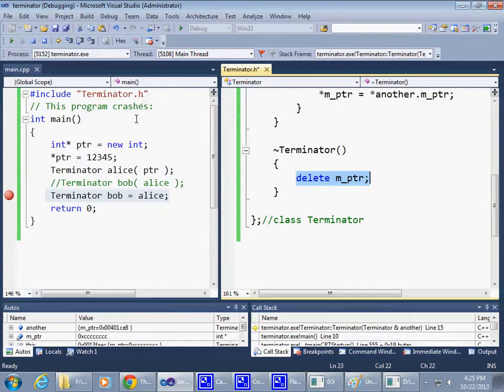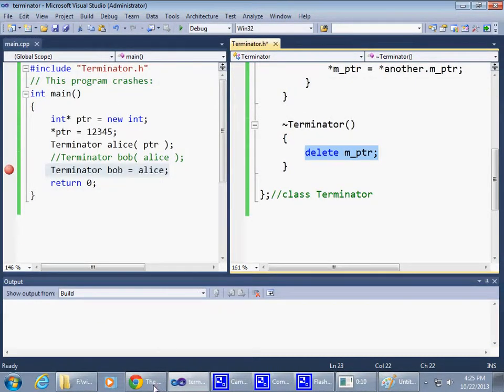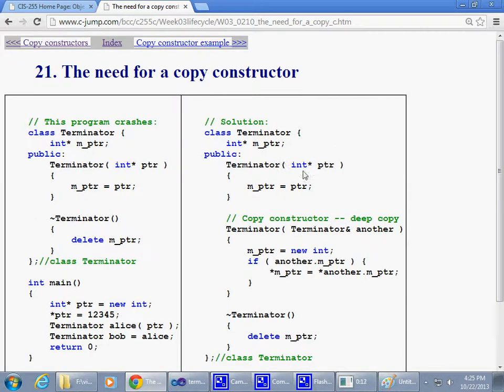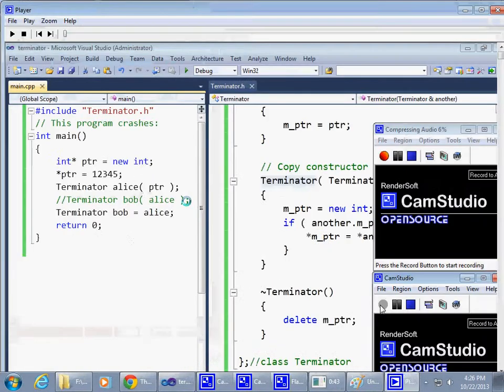So at this point, we can basically stop our debugging. And so this clearly demonstrates the fact of life that essentially the moment you add a pointer or a reference to your classes, they indirectly access something else outside of their own scope. Like here we had two Terminator instances having access to one integer and another integer.